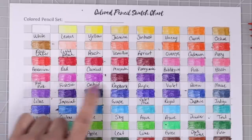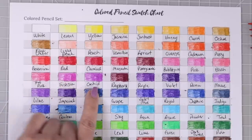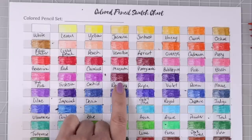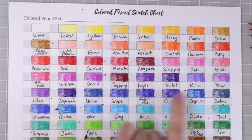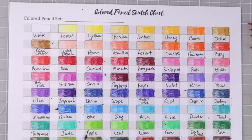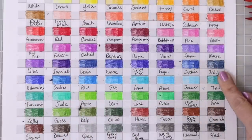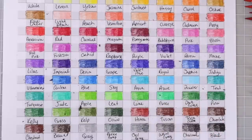Then we get our pinky purples here. This one's a lighter shade of this one. This one probably has more purple in it. Then we get raspberry, which is a darker shade of the pomegranate. We get quite a few purples, as I said earlier, especially for a 72 set. We get lots of blues. We do get an indigo. Indigo is always one of my favorite colors. I love my darkest shades of blue and my lightest shades of blue.